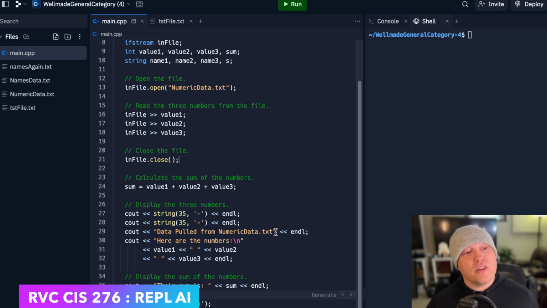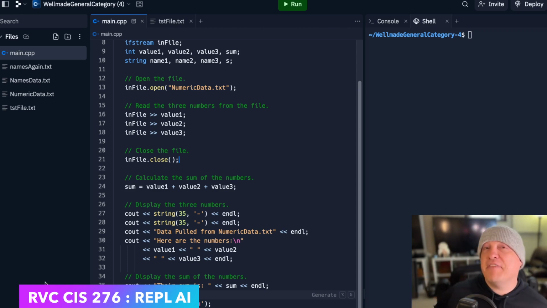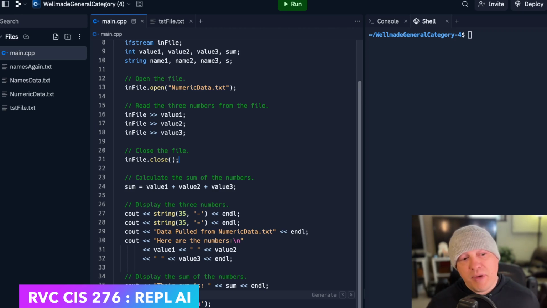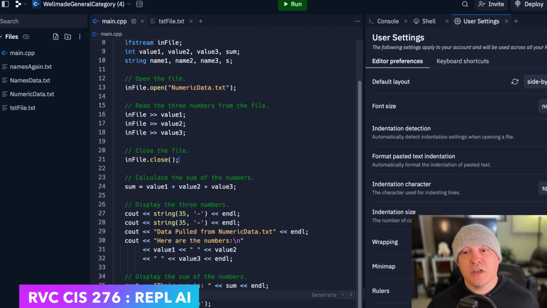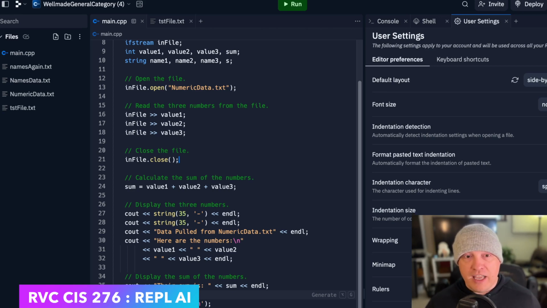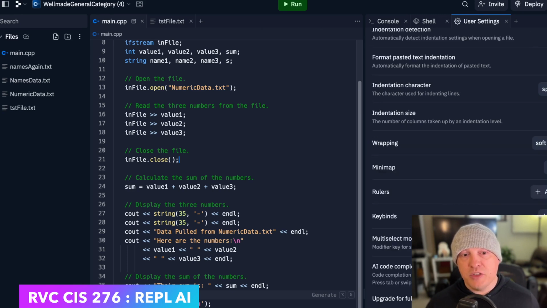So I know that you cannot see it because it resides a little bit further down the page than you can see. But over here in the left-hand window, if you look at the very, very bottom, we have a grouping of tools. So at the very bottom of tools is user settings. When we click on user settings, if we scroll down just a little bit, you will see AI code completion. Turn that one off.